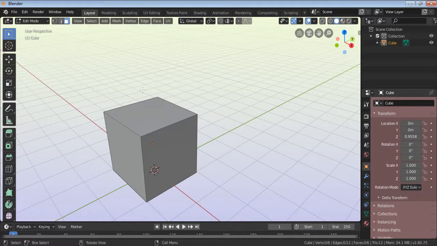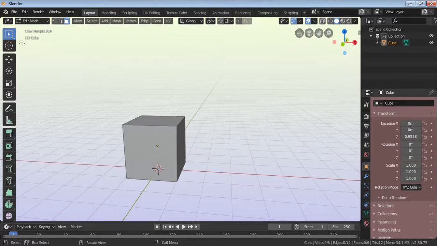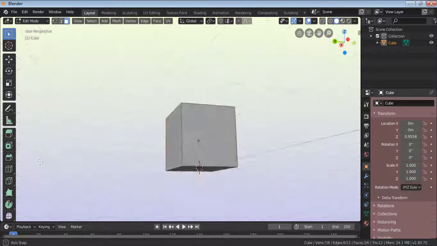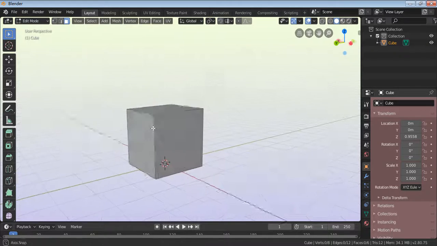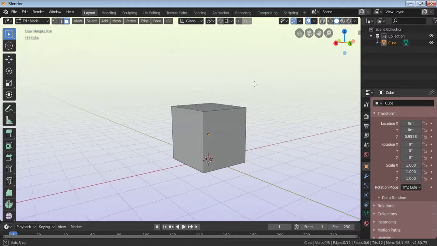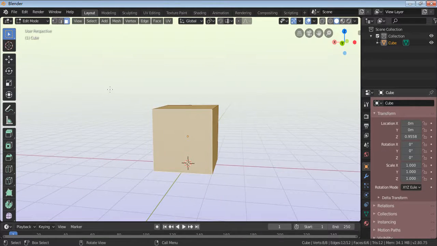One thing you can do is use the box select and then just drag and select all of them. But you can see that it didn't select the ones on the back. You could press A to select all, but that would just select everything in the actual scene as well.